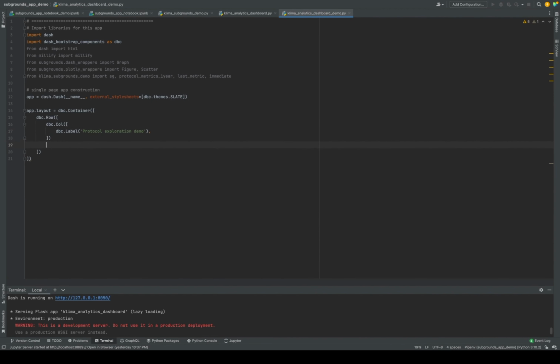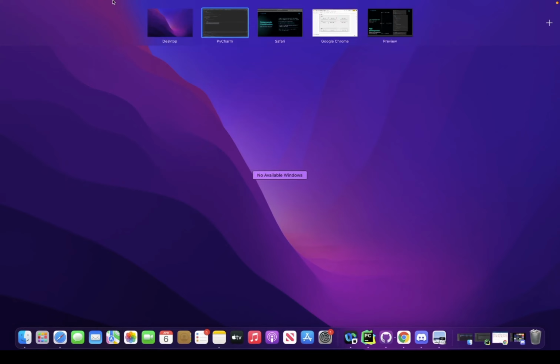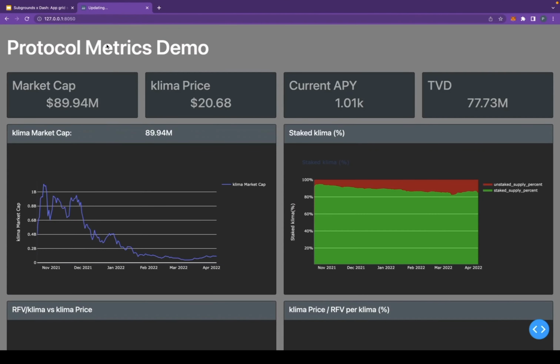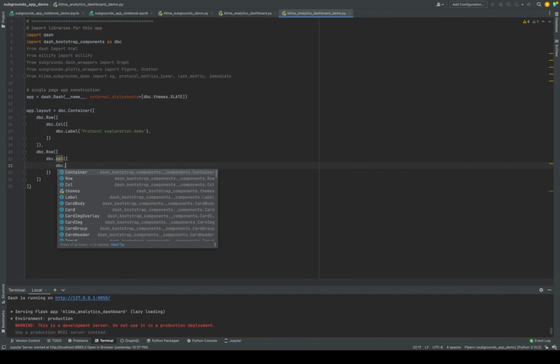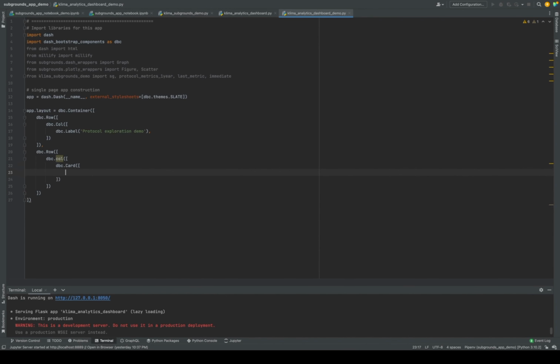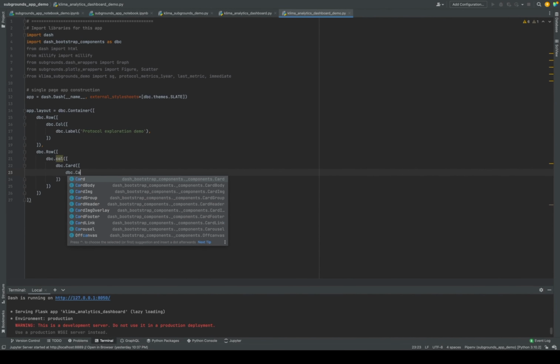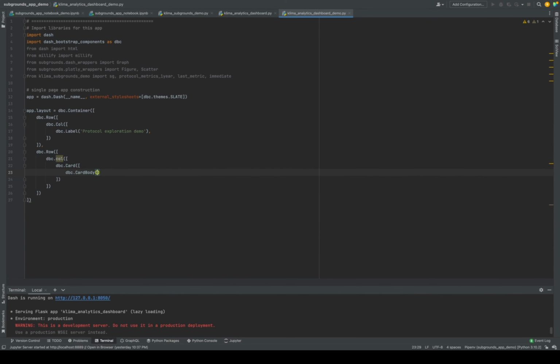And let's create a new row. In this second row, we're just going to create a column, and in that column, we're just going to have some cards. Again, we're trying to create these individual cards. So let's say dbc.Card. Documentation will be provided, I promise, on what a card means. dbc.CardBody. And in that card, I want to have a simple label that says market cap.